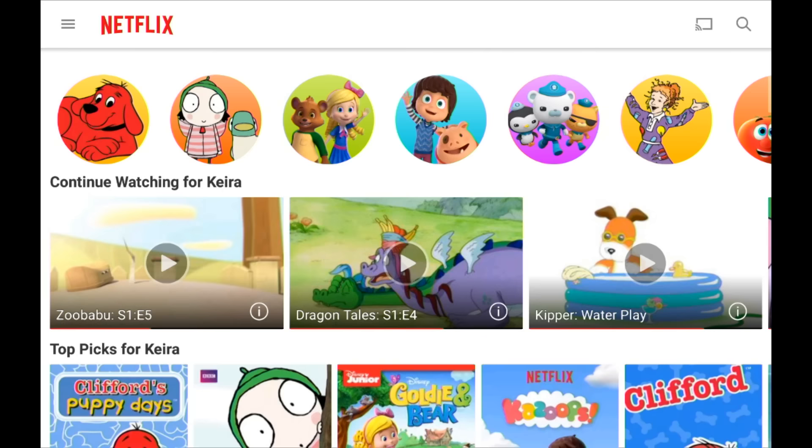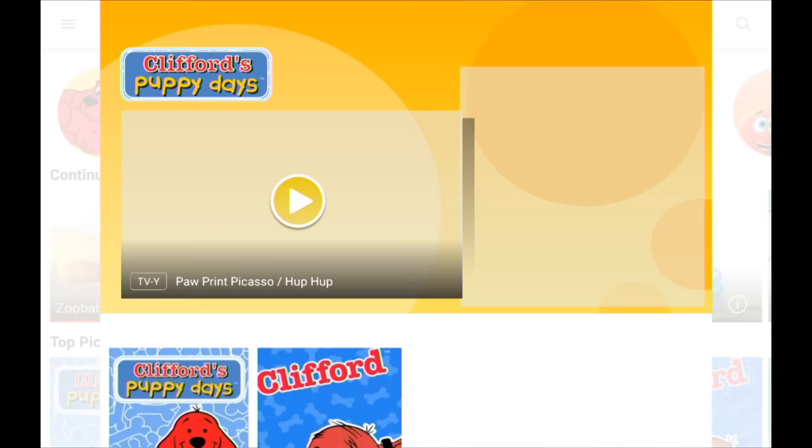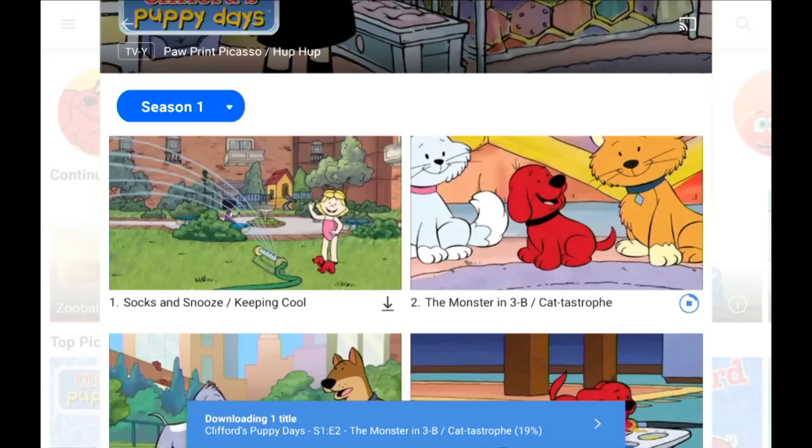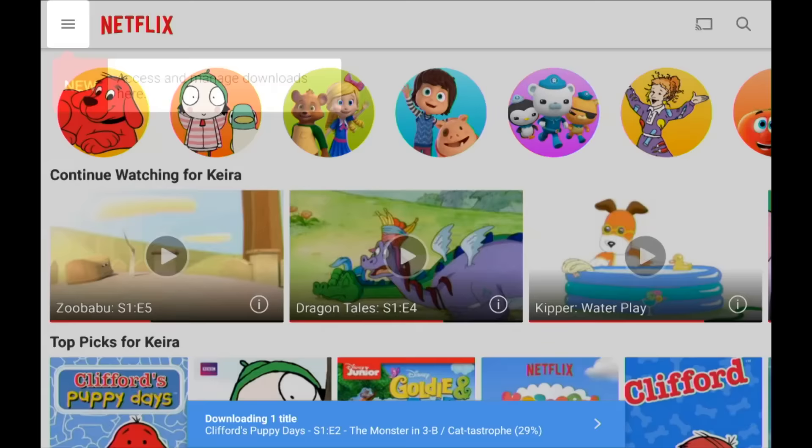One of the things I really like about Netflix is the kids interface. I have a little three-year-old who I don't want seeing everything on Netflix — I want some curated content. There's a really nice kids interface, and I can select Clifford. When we go into one of the Clifford videos we can see that there is a download option available there as well, which is great — because on Amazon Video, which also allows you to download onto SD card on Android, they don't have the download function enabled for their kids interface, so you have to stream everything on the kids side.